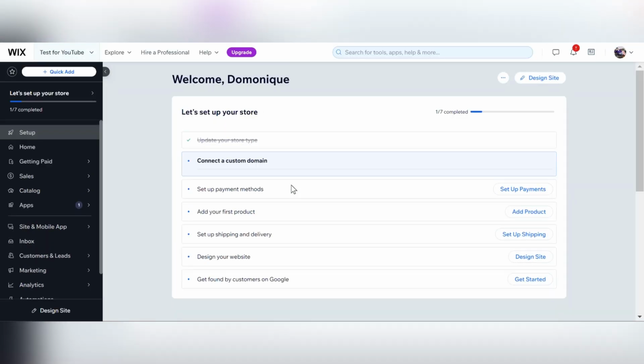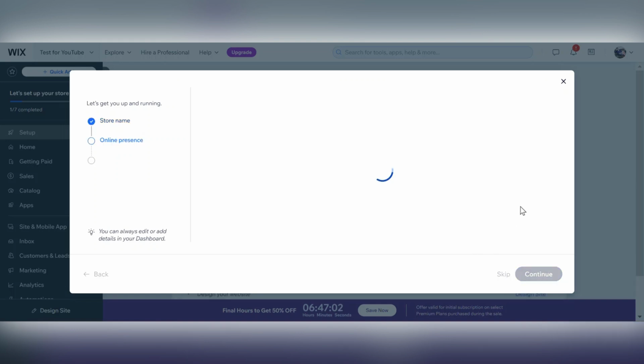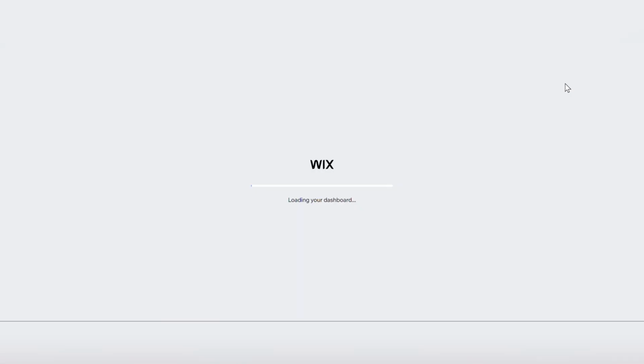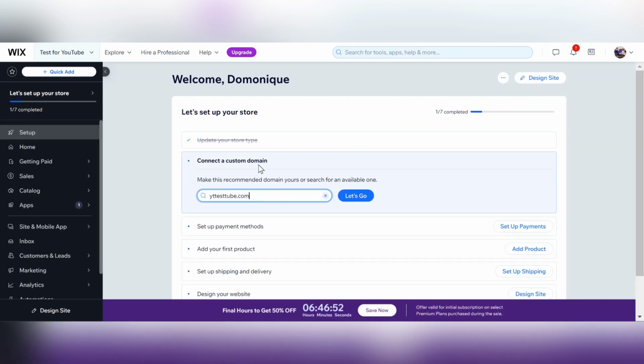All right, like I had mentioned, I'm just going to skip all of this for now. It's going to X out because we already went through all of this. I just want to get back to the dashboard so I can show you the other things that you'll need to do. Like I mentioned, if you buy a certain premium plan, they a lot of times offer a free year domain. So you can go ahead and they'll say, let's go. It'll check to see if that domain is available. If it's not available, it'll give you a drop down of alternative options.